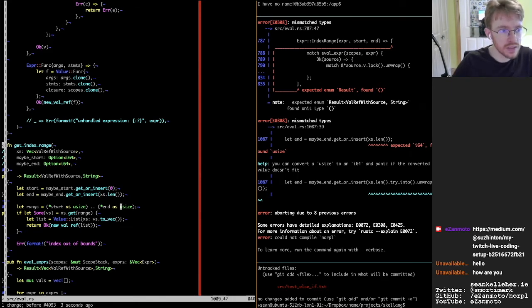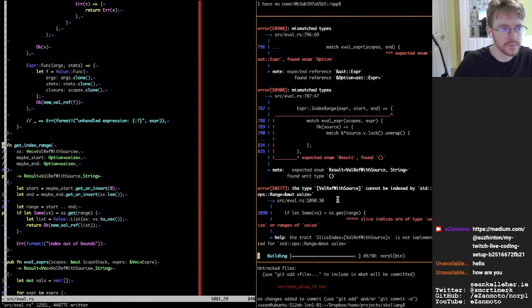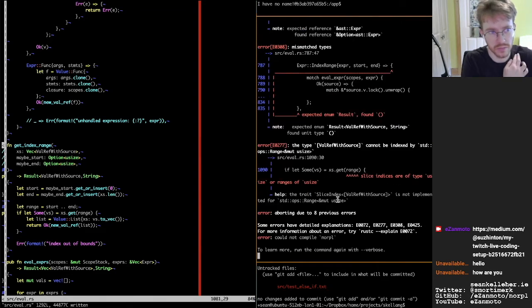Maybe I'll take them as usizes. Yeah, I'll try that. Dereferencing them at the call site rather than in this function.